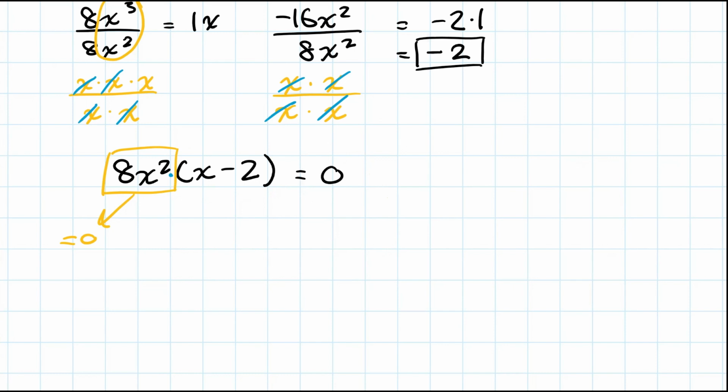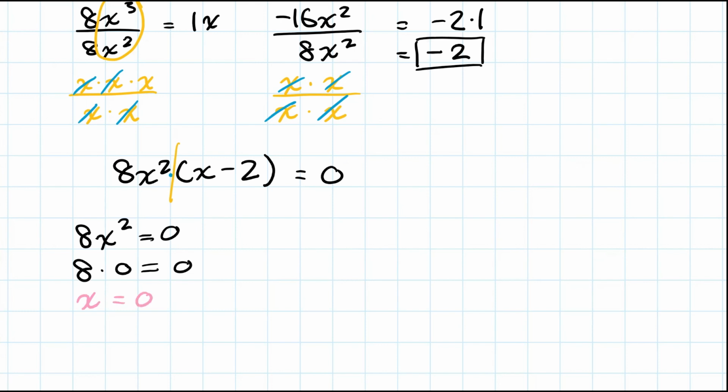So let's sort out each individual part. That way we can figure out what the x-intercepts are. So let's start with our first little half here. Split it right there. What x value? So we can go 8x squared is equal to 0. What x value would make this entire thing equal to 0? 0 would be the only thing that would actually do that. Because if you have 8 times 0, you get 0. Right? And that would be the only one that would do that. So we're going to write x is equal to 0.